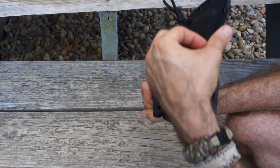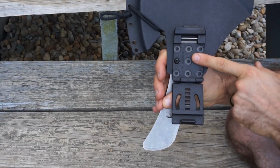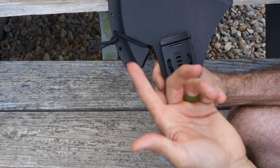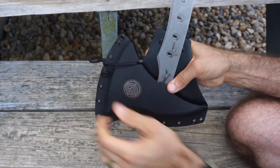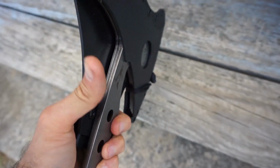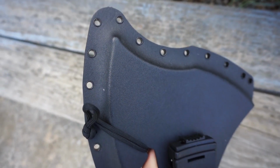The Kydex is pretty nice and thick, well riveted. And on the back here, you do end up with a dot style tech lock, so nicely done. Now, I don't know if I would, in theory, really belt carry this, but you certainly could attach it to a pack or something like that. I would probably tend to carry these more in the inverted position to make sure that these absolutely don't fall out. But again, keep in mind, these are really for a recreational purpose for the most part. I think this package looks sweet, and I just cannot wait to throw these.